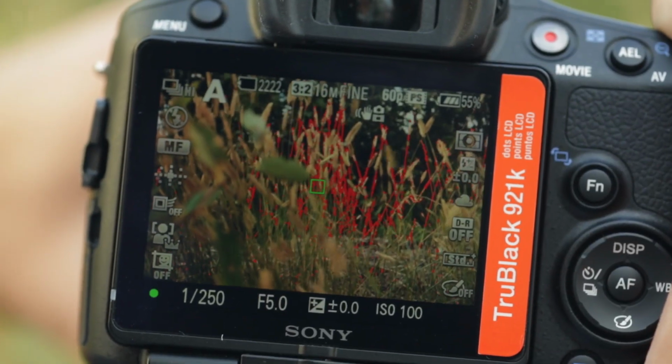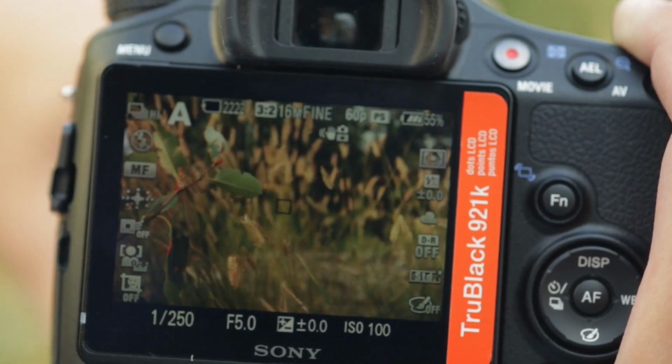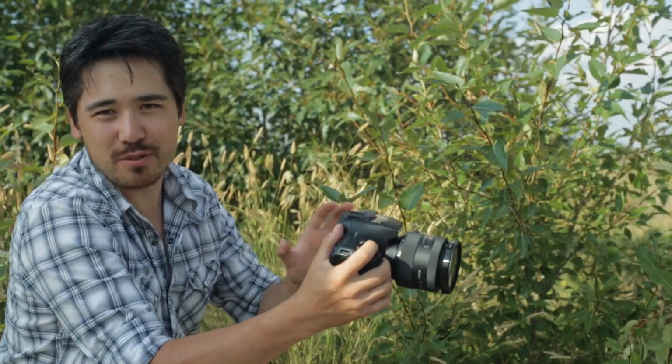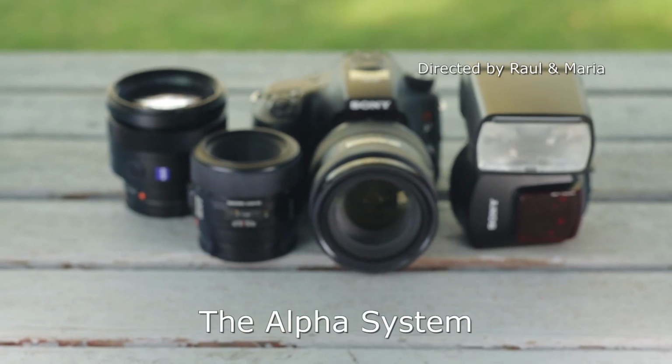Now for manual focusing, the A57 has an excellent system here. We've got 3 levels of peaking, and we've also got 3 colors we can choose, white, red, yellow, whatever suits the scene best. And of course, this is great for video as well as stills. The other nice thing about the manual focus, we've got 2 kinds of magnifying choices. So if you need to get closer, get that fine-tuned focusing, you've got all that capability. This is exceptionally good for video and for stills as well.